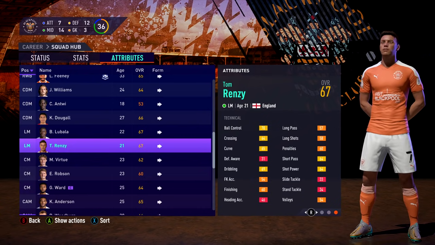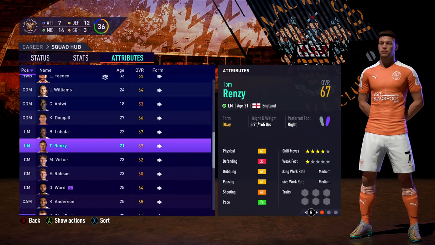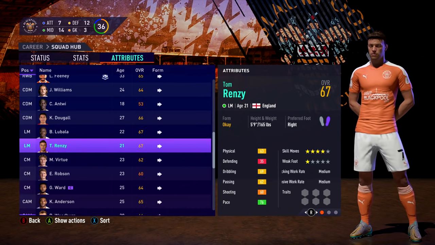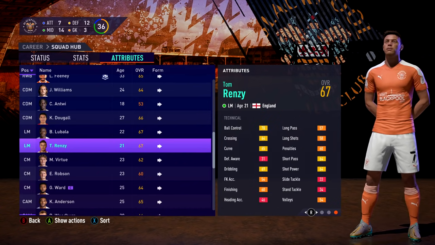Sprint speed 77. What's our finishing at the moment? Our finishing is 60. Wow, okay, we need to improve that. But again, obviously because we're left mid, the shooting and the finishing doesn't really need to be that important right now. Definitely sprint speed, passing and crossing, and probably a weak foot as well we need to improve.